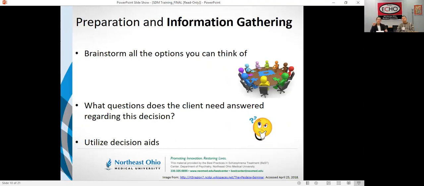But once all those options are out there, it's important to identify what questions need to be answered regarding the decision. Some of the questions that may need to be answered are: why are inhaled corticosteroids recommended for kids who have uncontrolled asthma? What would be the benefits? How is this going to help them? What does the safety profile look like? What is the time frame we're looking at? So this means providing some education and additional materials for the patient and their families. And this is where decision aids can come in. They can be a supplement that helps provide some information for those patients and family members.